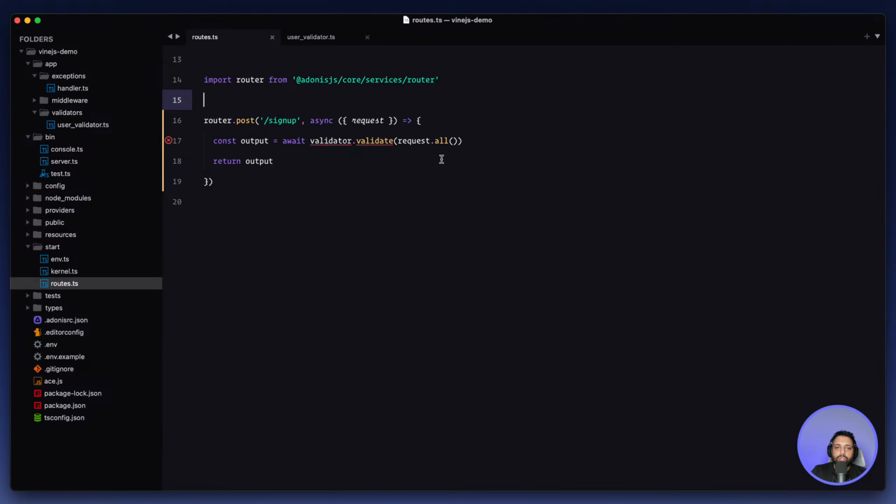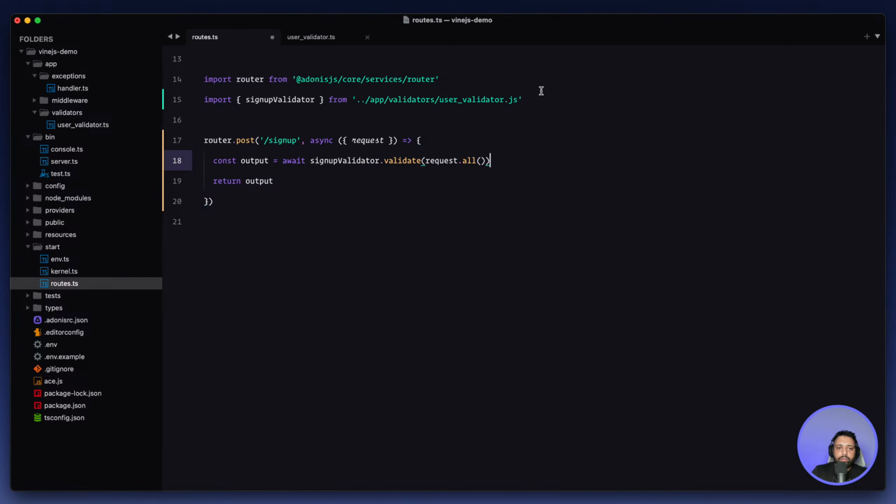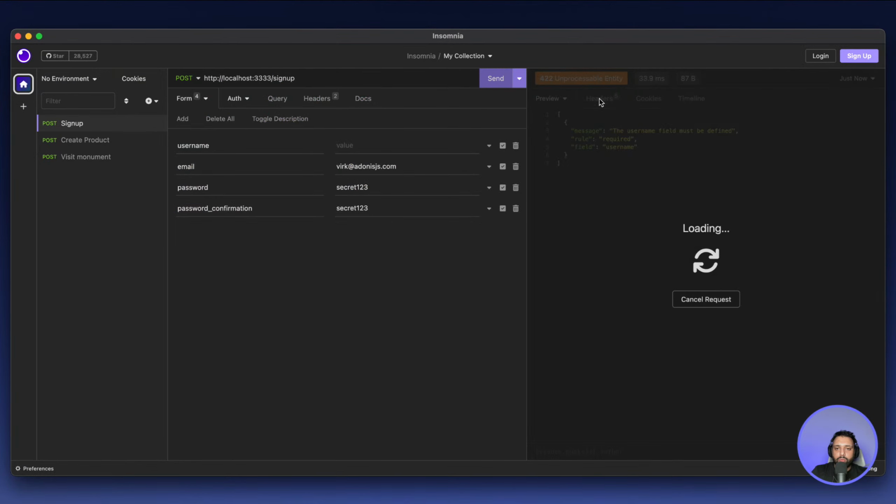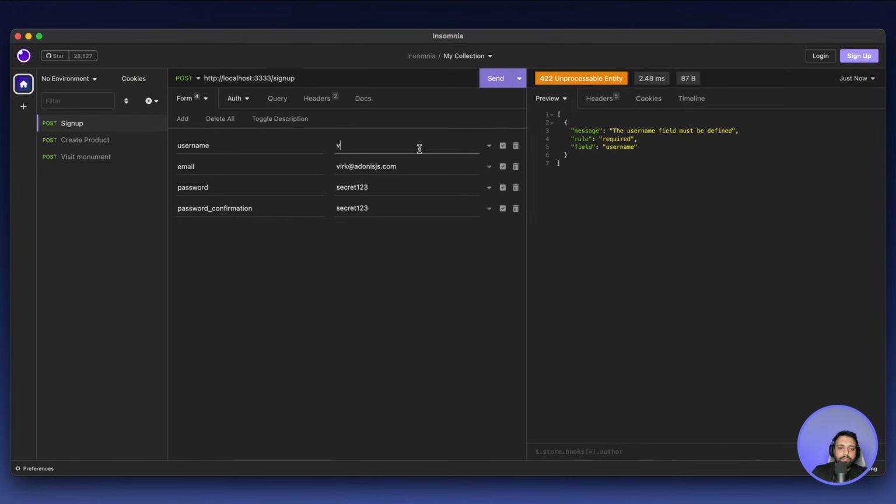And then inside your routes, or maybe inside your controllers, you can import it. So in this case, it's going to be signUpValidator, and we can use it. And it should still work. Yep. Cool. Yeah. So that's how it works by default.